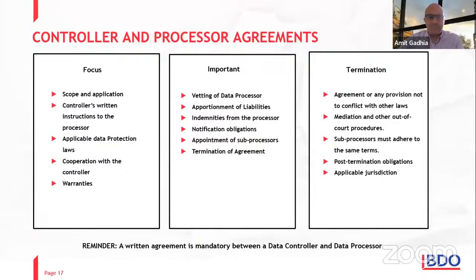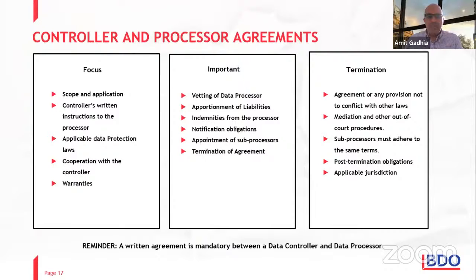Appointment of sub-processors. You and I have both touched on this. So all I'll state is basically that you need instructions from your controllers to appoint sub-processors. And again, those sub-processors must adhere to the same type of safeguards, laws, and obligations, and probably enter into similar data processing agreements with the processors, right? So the whole chain between controller, processor, and any sub-processor has to be very tight so that there is no form of leakage in terms of data or any form of conflict between their agreements.